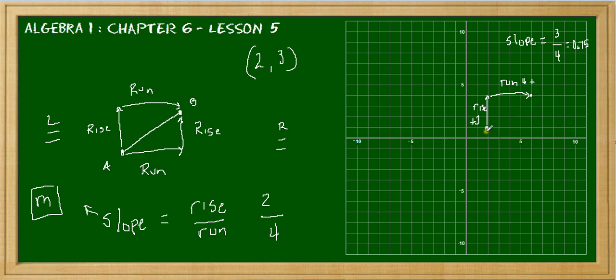But let's say our point went down 3, okay? So let's say we had a point, let's put it right here. Put the same distance, but see, the rise would have been in a negative direction. So this would have been negative 3, and in this case, we would have moved over still positive 4. So now, what do we have? Well, we have rise of negative 3 divided by positive 4, which means it would have been negative 0.75.